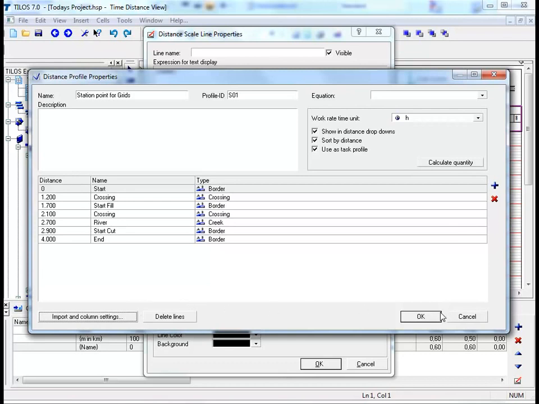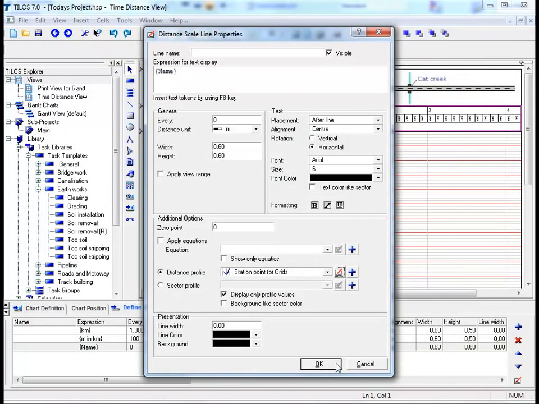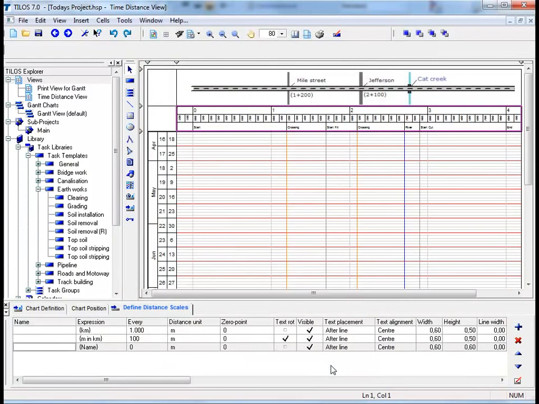So by clicking on OK, and by clicking on OK again, you can now see that the main working area of our time distance diagram has been updated. Not only text has been inserted, but you can also see that we now have color coded scales and grids, which improves the visibility of my working plan to a new level.